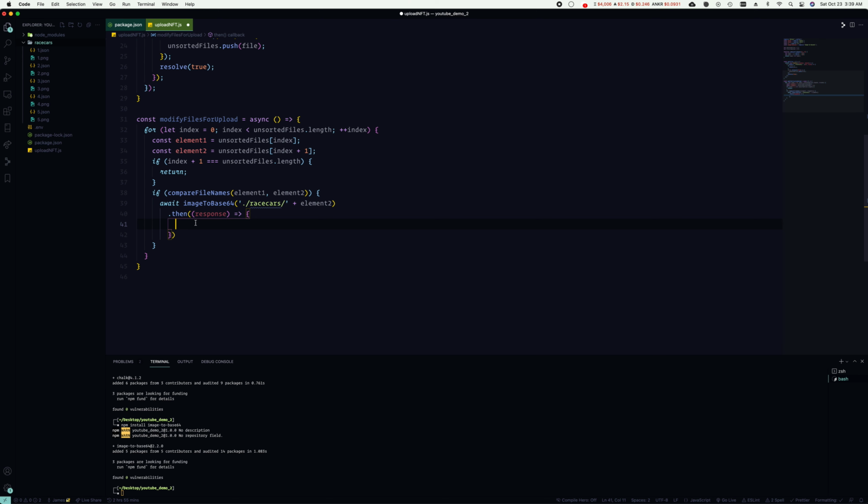So the image is element 2. These are actually poorly named. So element 1 will be the JSON, element 2 will be the image. I probably should have rehearsed this before I did it, but YOLO.